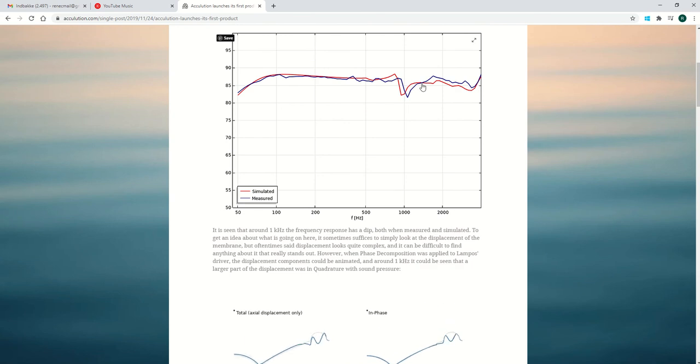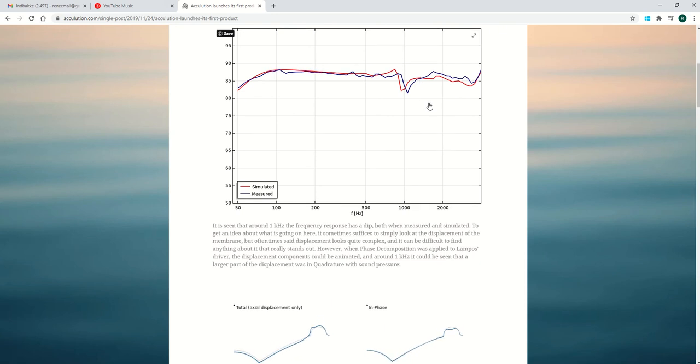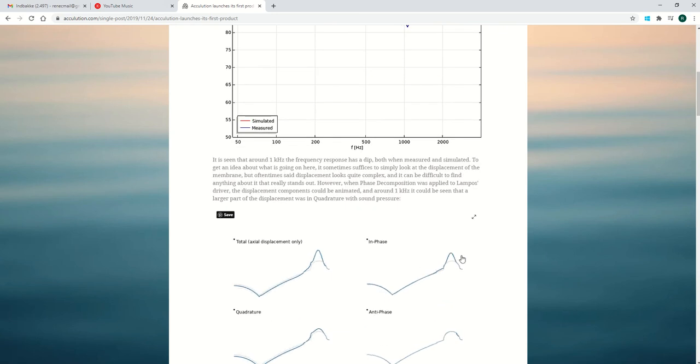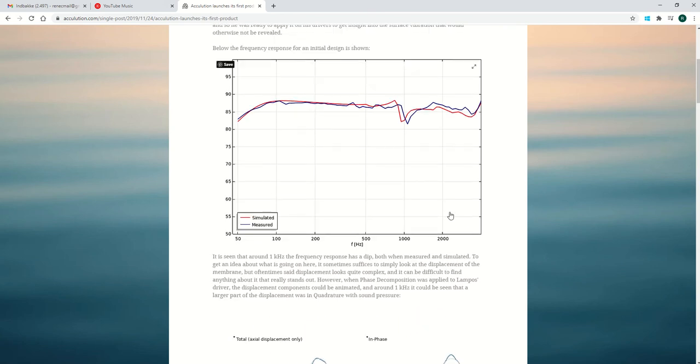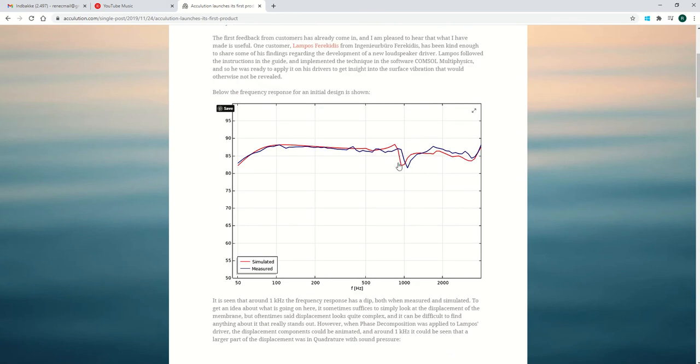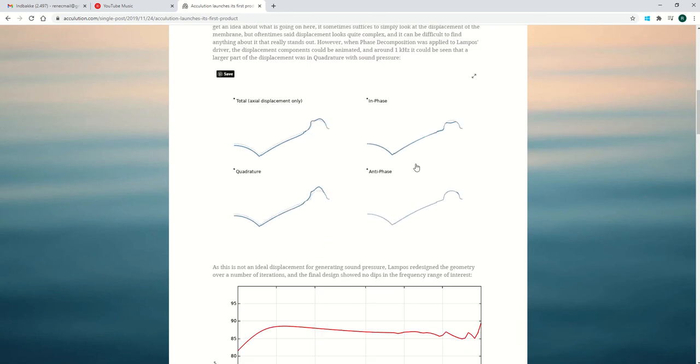So a lot of the movement simply goes into nothing, and you have some in-phase pressure coming mainly from the surround. So that's what's giving the pressure you actually have. And you can have other dips showing up that are due to, let's say, the surround being in antiphase with the rest of the cone.